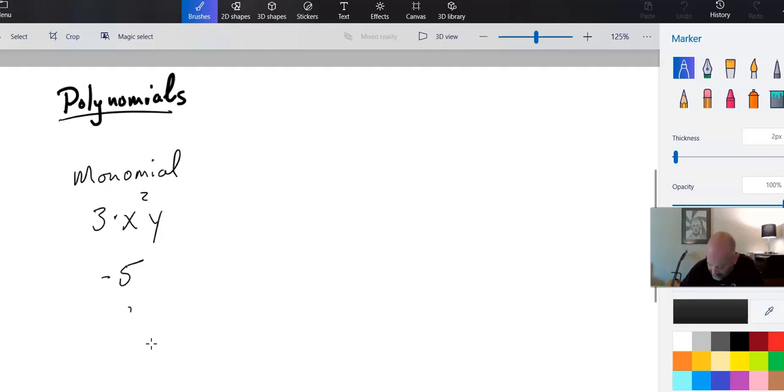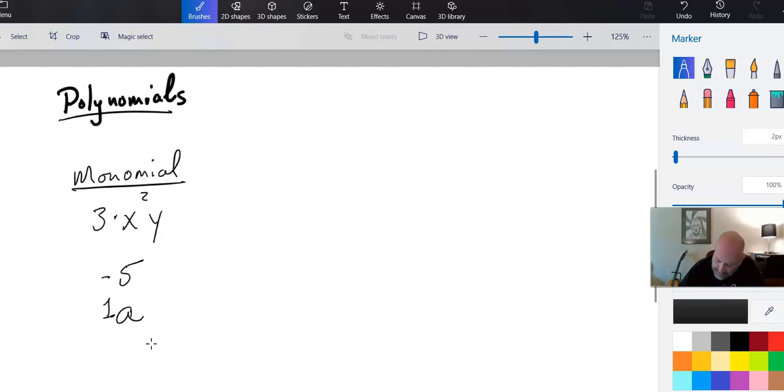It could be a variable by itself, like a, right? But it's something that's joined all with multiplication. If there's more than one thing in there, it has to be stuck together with multiplication. And honestly, even a variable by itself could be written like this: a could be written as 1 times a. And so it's still a number and a variable being multiplied. But in any case, that's what a monomial is. And mostly what we have to do is be able to identify them when we see them.